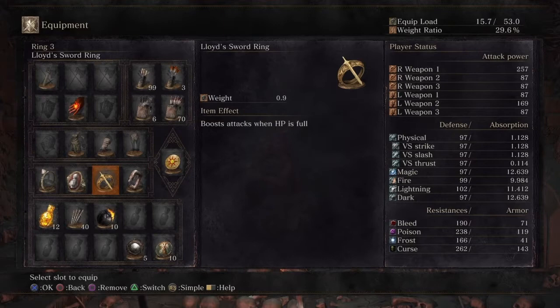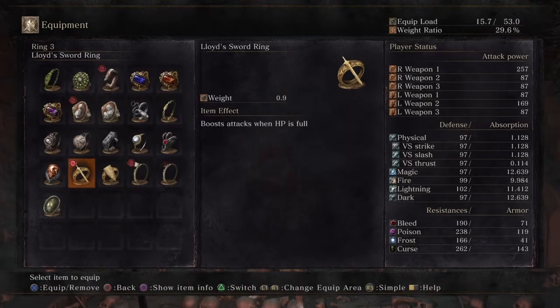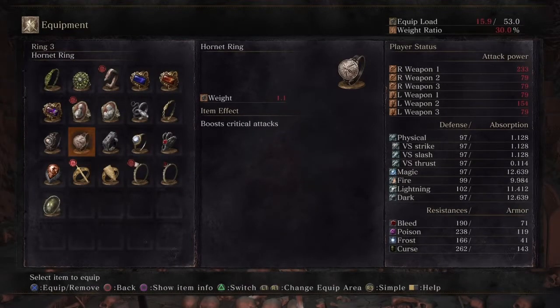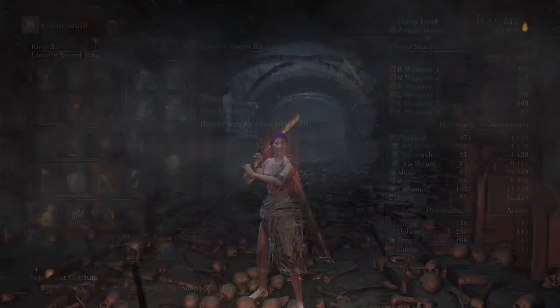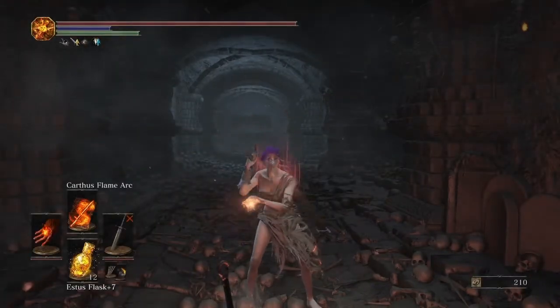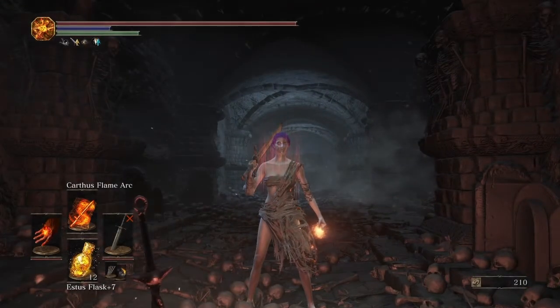I put Lloyd's Sword Ring on. It gave me a little more AR with the weapon over Flynn's Ring. And then I'm also going to buff it with Karthus Flame Arc.